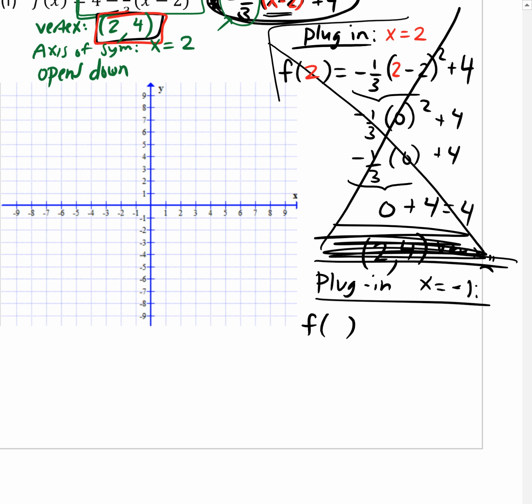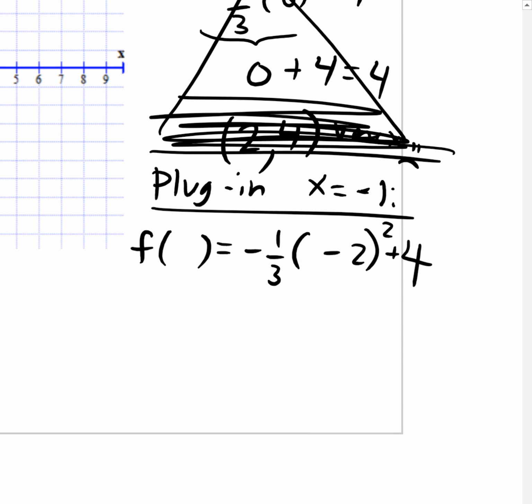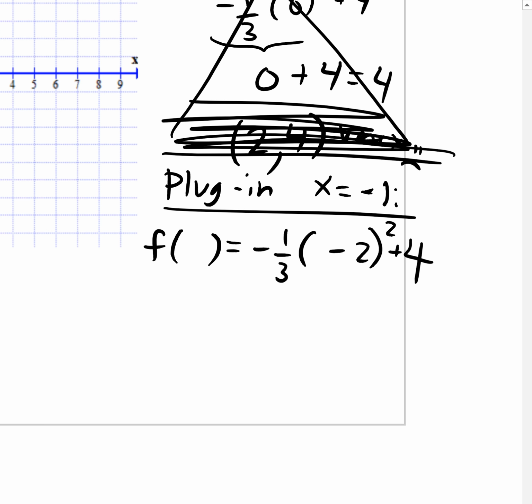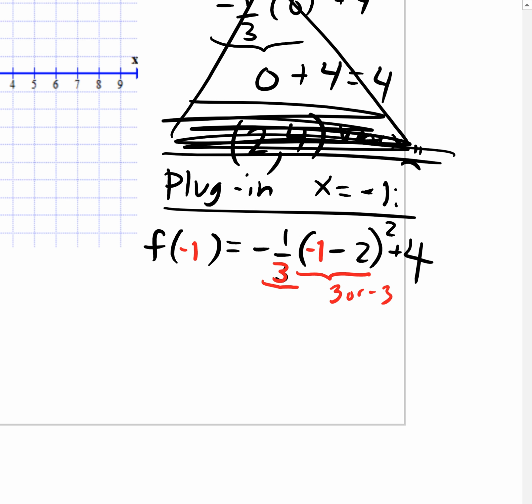All right, I'm going to try negative 1. I have a feeling that's going to work out all right. Okay, so negative 1/3 times that minus 2 squared plus 4. The reason I chose negative 1 is because I thought what would make this work out well is if this is divisible by 3, because then they'll reduce nicely. So what kind of things are divisible by 3? I thought, well, if this is a 3 or a negative 3, that'll work out. And I realized if I put a negative 1 in there, I'll get negative 3. So that's kind of what I was thinking.